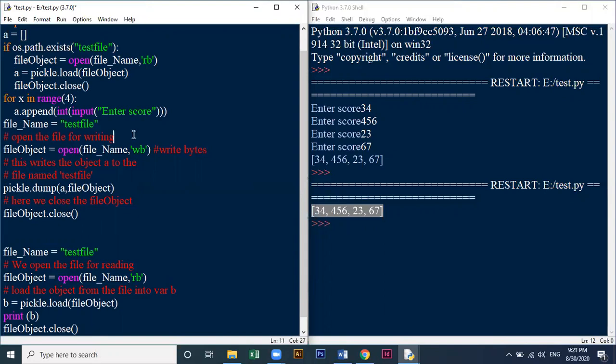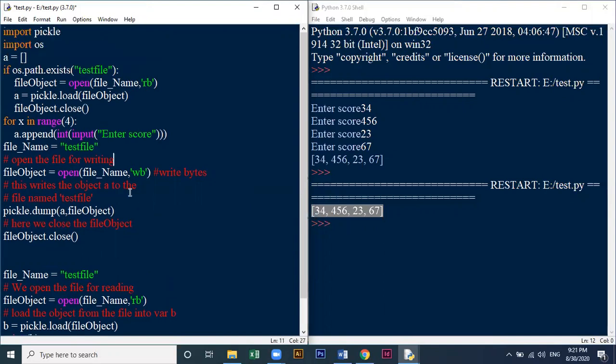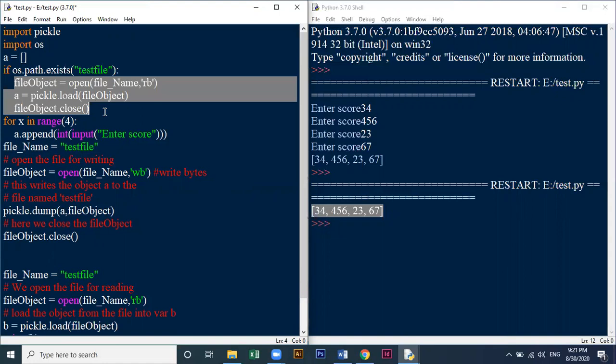Is it okay like this? What I'm doing here is, first I created an empty list. If that file exists, that means I already have some previously written content in the file. Then I'm using the reading part.